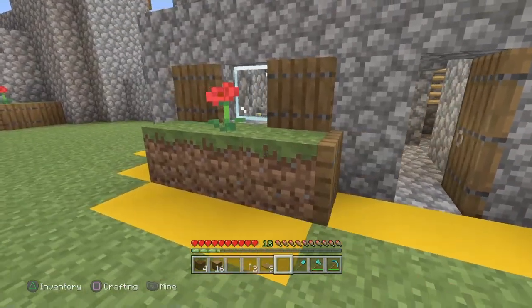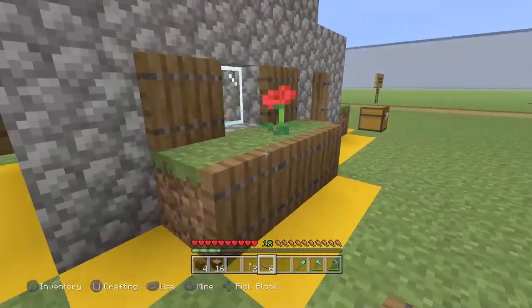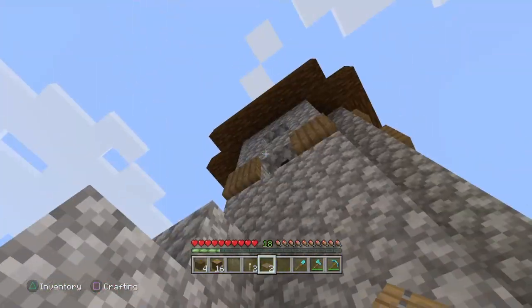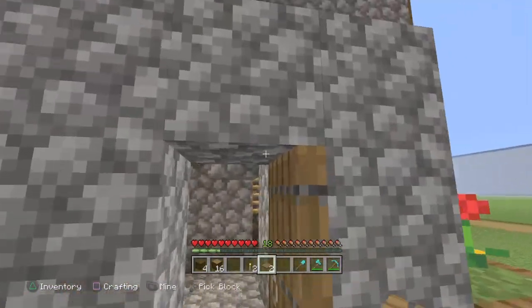Get your actual trapdoors again, and just place them all around here as well, because you don't really want to show the dirt. The dirt's not bad, it's not the worst thing in the world, but it isn't exactly the most clean, and it makes your build look a little bit tacky from the outside, which is not what you're going for. Obviously you want to make your build look as gorgeous as possible.